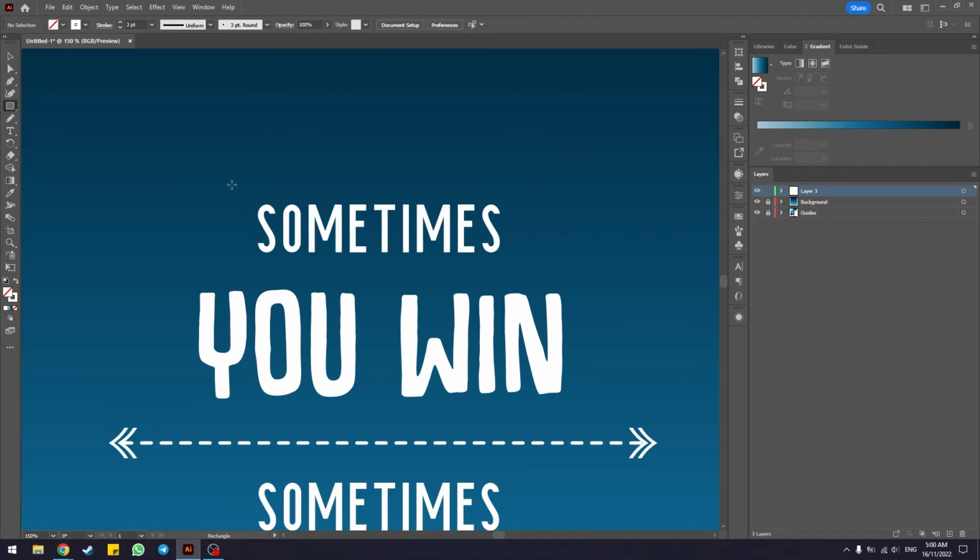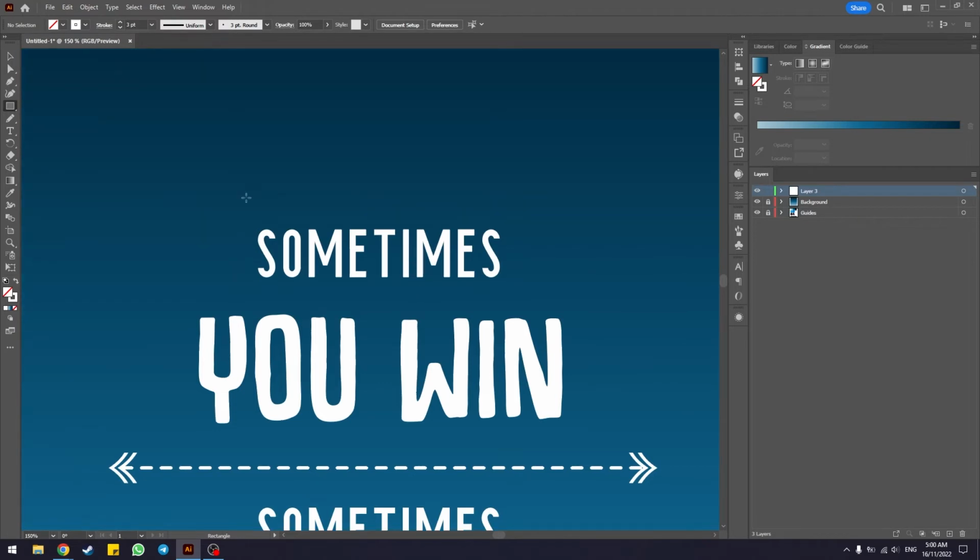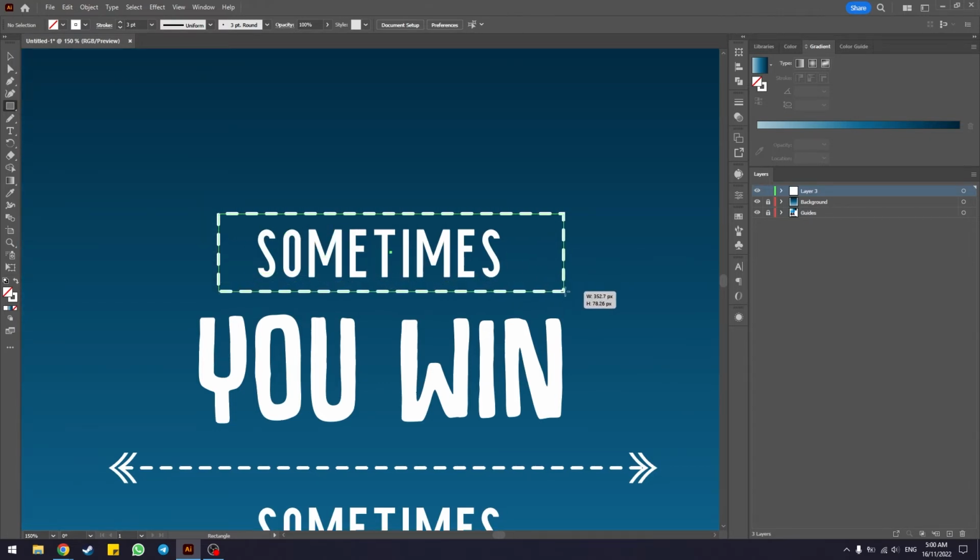Make sure you create the rectangle somewhere around this word sometimes here, because the rectangles are going to be behind the first sometimes word and the second sometimes word also. First create a rectangle somewhere around there. We can change the dimension later, so just simply create one.